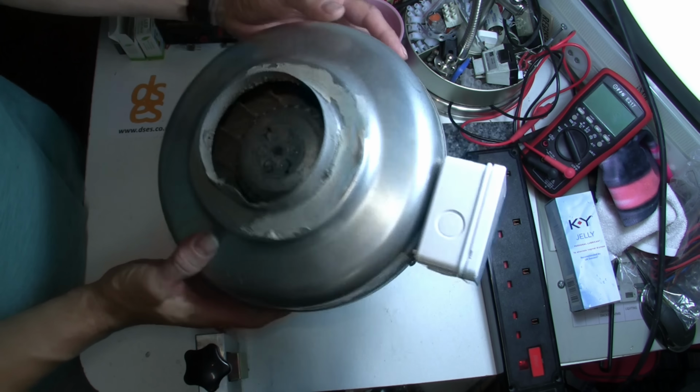You may be thinking this is all well and good, but why was an industrial fan such as this in use in any domestic setting in the first place? Certainly, we've come across few such examples in our time, but they tend to get installed in apartment buildings where more than one room is being served, and here's where it gets interesting. No, come on, bear with me. This fan and the ducting arrangement served 2 bathrooms in this case. Whenever the lights were switched on in either bathroom, the fan would operate.